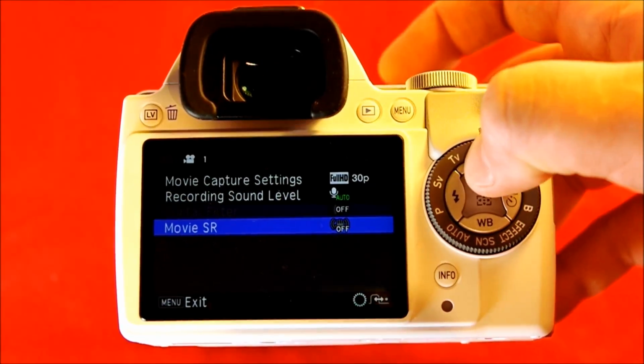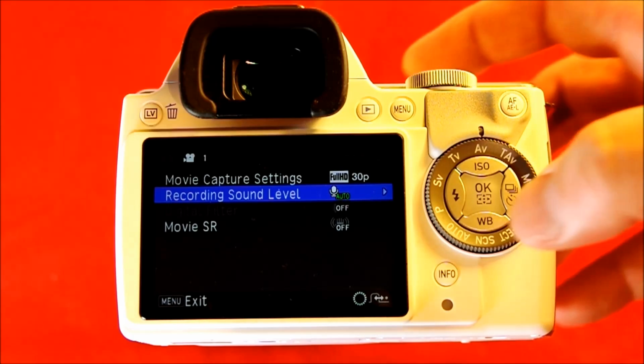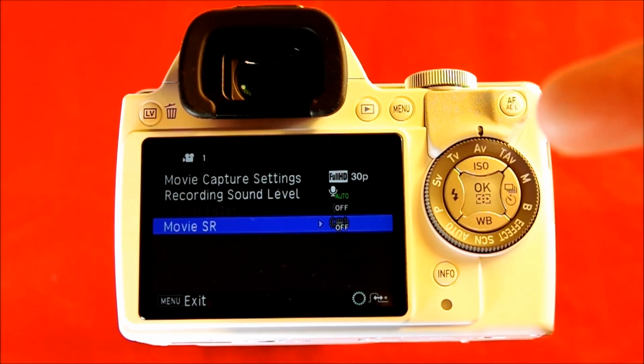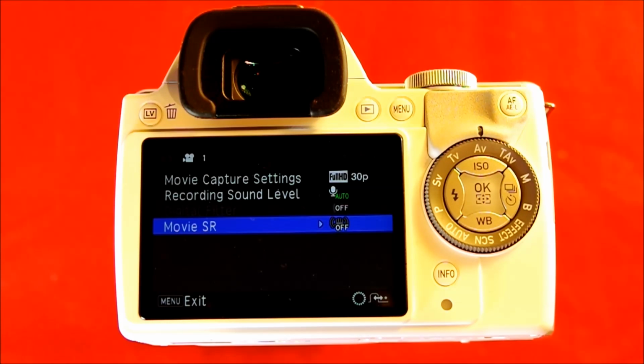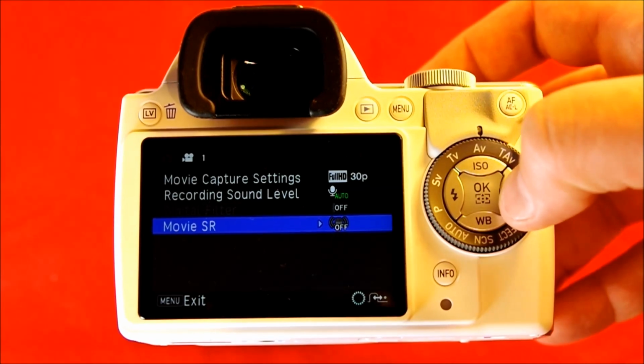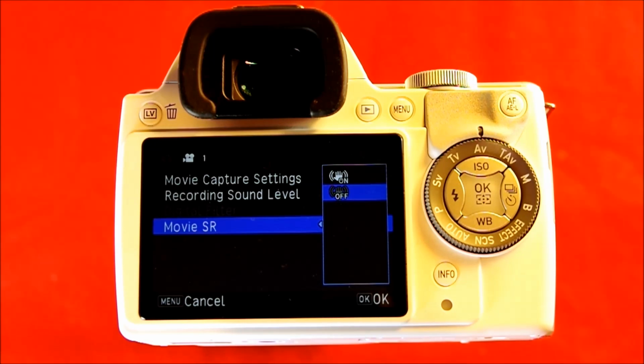The next is a digital filter, which you can turn on or off under different settings. This is another one. I've never figured out how to get the digital filter to turn on, but bear in mind that if you turn it on, your video will be recorded with that digital filter and you cannot remove it. Video shake reduction is on or off.